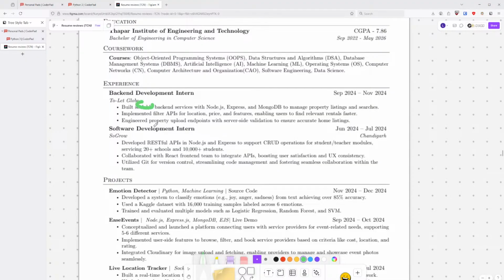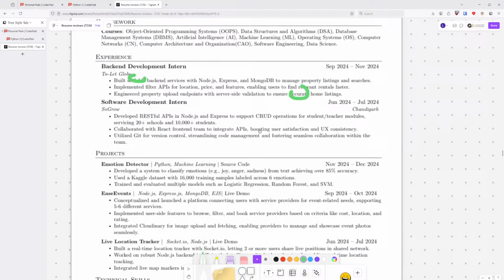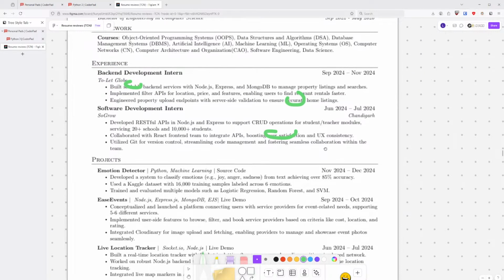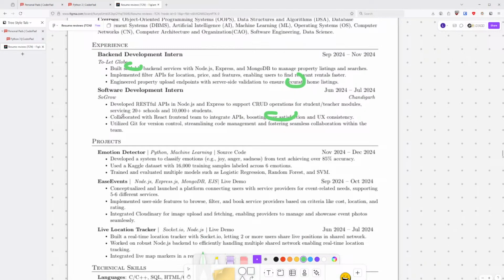Scalable. Quantify that. Engineer property upload endpoints. So the first, okay, I would quantify that. I would quantify that for a project. Like this is experience. This is like a project that you worked on the front end for.